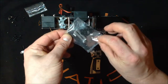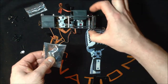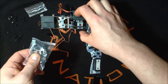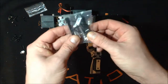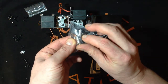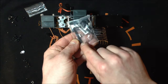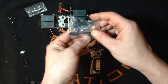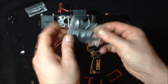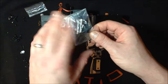There's this bag here. Doesn't seem to have a number on it, but it's got these little frame spacers, these mounts that are going to go here for holding on the canopy mount unit, and then also the little nuts on the end here that hold the skids in place. So it's kind of an interesting process there. There's a flat part in the middle of these spacer mounts. Put those in there with the flat spot facing up, and that's where you line up the holes for this long canopy mount. And there's also little slits in these nuts, and you have to have them facing a certain way for putting the skids on. So we'll put this hardware on, and then we'll put the skids on, and then once those are all together, it should give you a better idea of how all that stuff works.